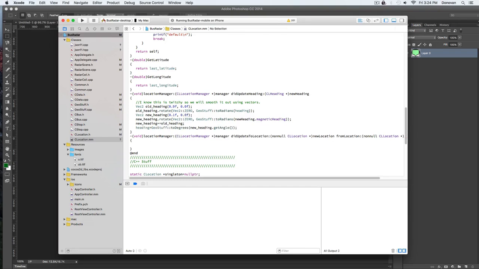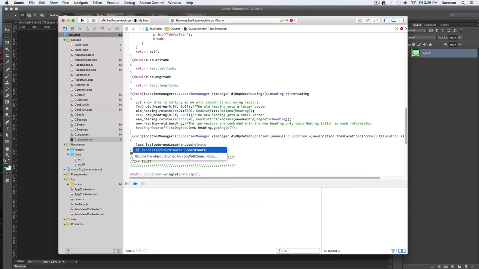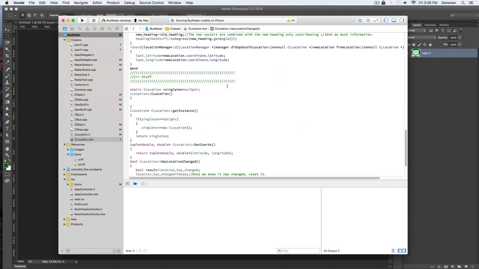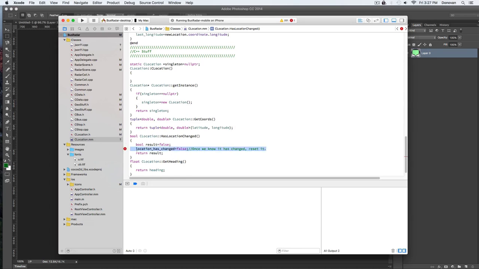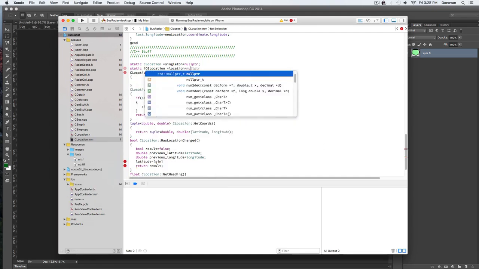Then you add the two vectors together, figure out which way that's pointing, and it will average out the heading. It'll smooth it out, because it's twitchy, not as in twitching from 90 degrees to 10 degrees, but it just twitches back and forth a handful of degrees, and this twitchiness will then get smoothed out. It means if you swivel around really quickly, it'll take a moment to catch up, but the twitchiness is tacky, it just doesn't look good.